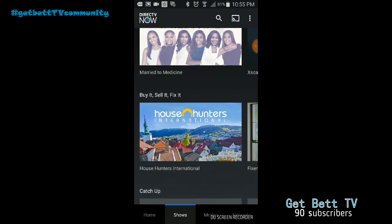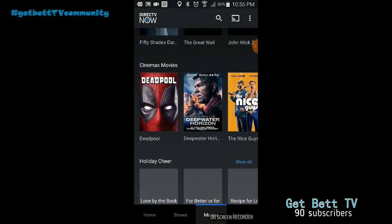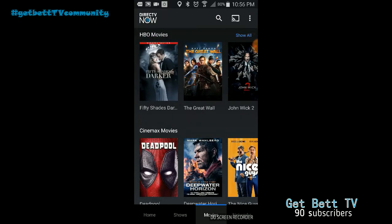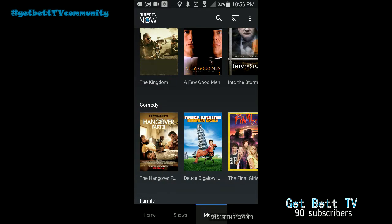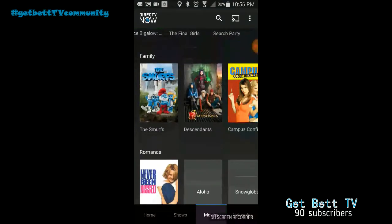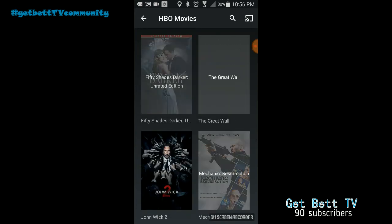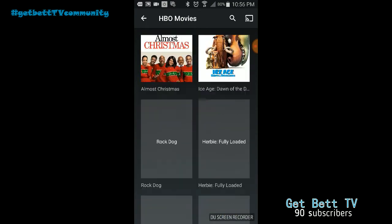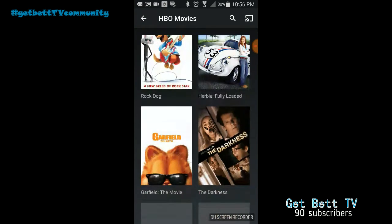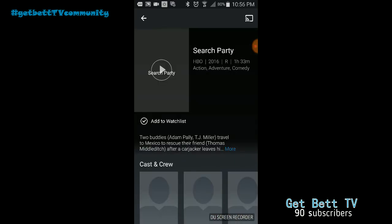Now we'll look at your movies — this is the best option. Depending on what you want, you can go HBO or Cinemax. One advantage you get with HBO and Cinemax is you can sign in with HBO Go on your TV, which is pretty cool. They're all in HD too when you watch on HBO Go, same as watching on DirecTV Now. When you click on something you can read about it and see the cast as well.